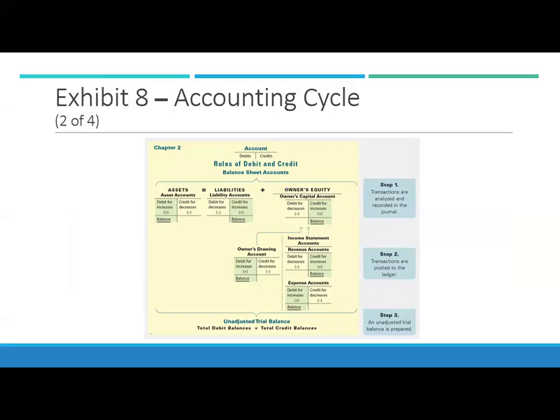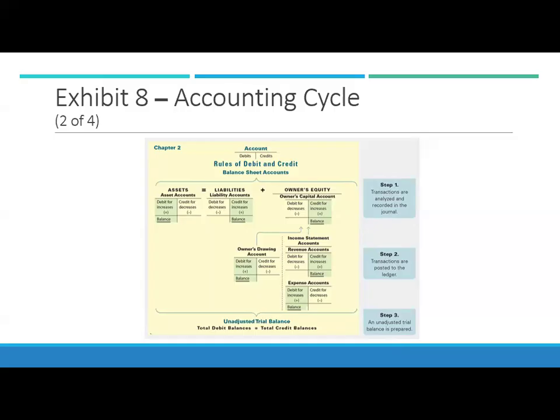And so just some more pictures that go along with the process here. We have our accounting equation, assets equals liabilities plus owner's equity. And then the owner's equity, part of the accounting equation, includes the income statement accounts, which are our revenue accounts with a credit balance, expense accounts with a debit balance, and drawing accounts with a debit balance. And they all go up into owner's equity. And so that's why when we're doing closing entries, we need to close it out into our capital account.